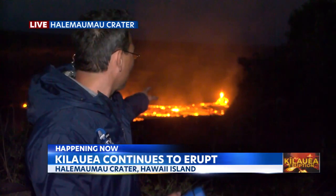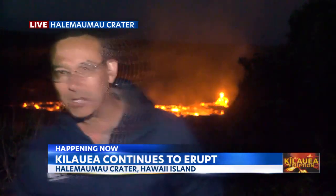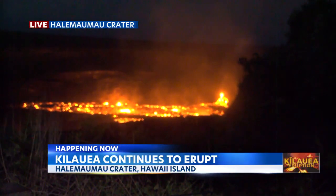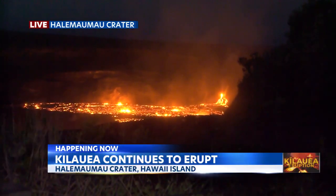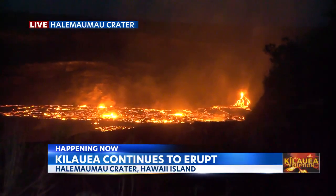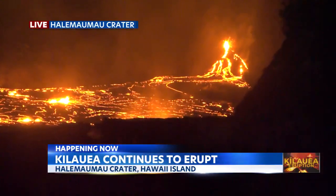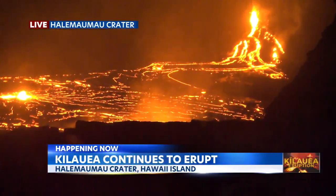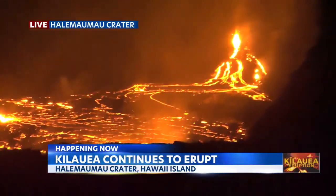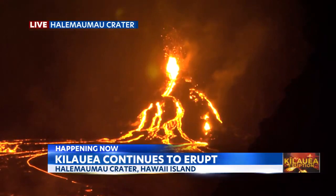I'm going to zoom in so you can see a closer look at this. There's a mini cinder cone coming out of a little fissure that's coming out of this side of the crater. I'm going to zoom in and take you on a little tour of what we are seeing right here behind the camera. It's a pretty impressive sight. There are many folks gathered here at Kilauea Overlook — that's where I'm shooting from right now. You can see it's a little windy so we're getting a little bit of friction in the camera.